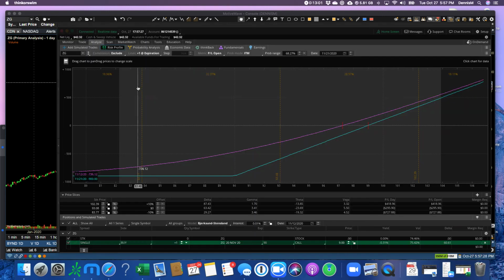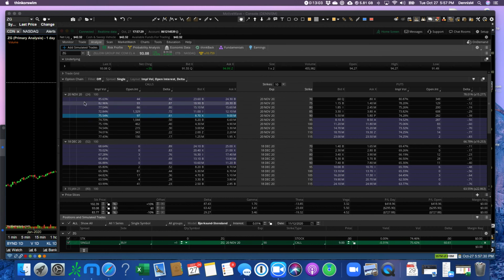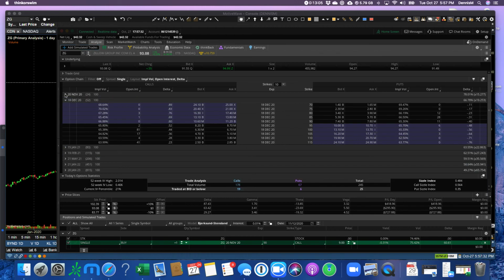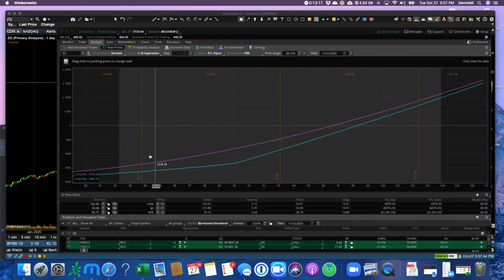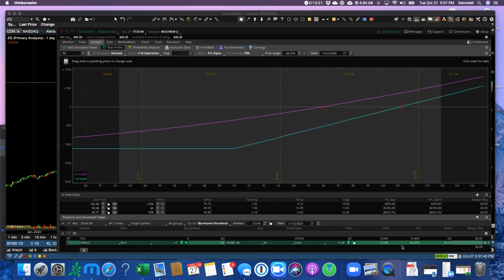Bring that back here. So now let's go and take a look at the December. You don't have weekly options for Zillow, you only have monthly options. Let's look at the monthly 90. That would be $10.60. If you buy that one, your risk profile looks like this. Let's get rid of our November one. So we're only looking at the December one now.